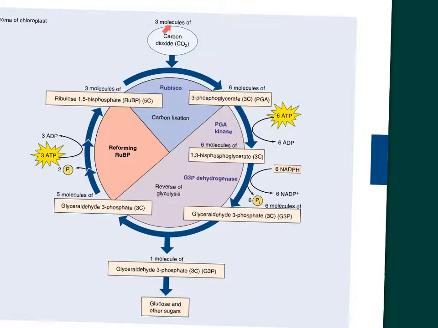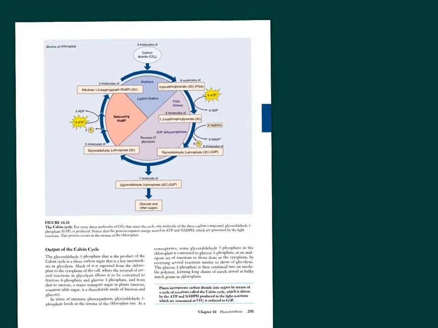Again, three molecules of carbon dioxide means three carbons. All this stuff happens. Do I want you to know all this stuff? No. Do you need to know it maybe later in college? Sure, for sure you need to learn it for college. But three carbons come in, three sugar carbons are made. That's why it's called C3. Three carbon sugars, and two of those three carbon sugars make glucose or whatever else you want to make. You can use glycerol-3-phosphate to make a lipid or a sugar or whatever the plant wants to make within limits. Does that make sense? That's all there is to that.